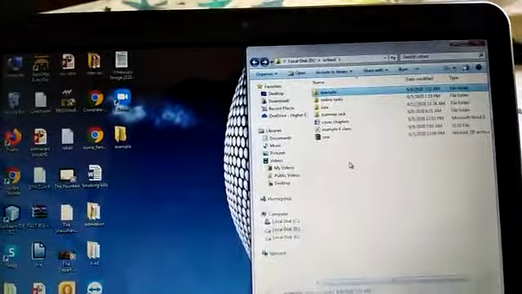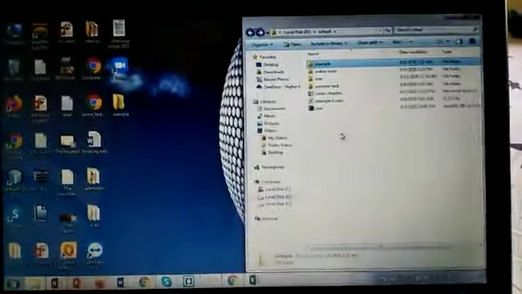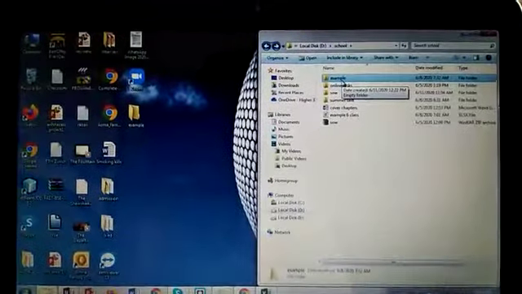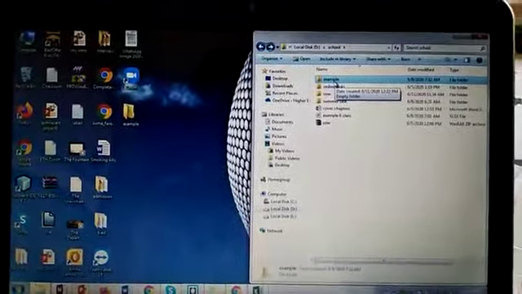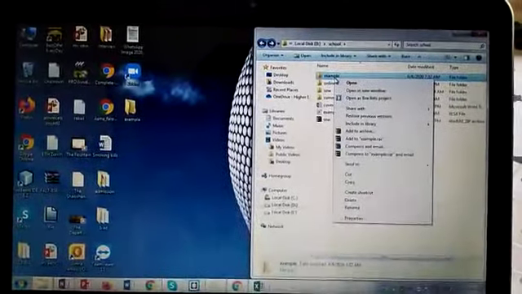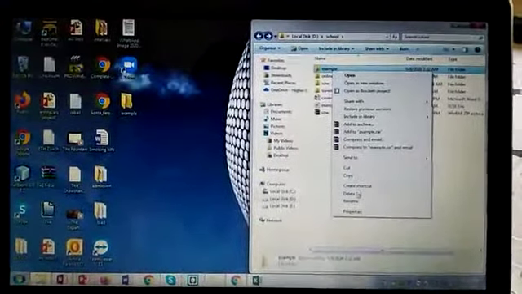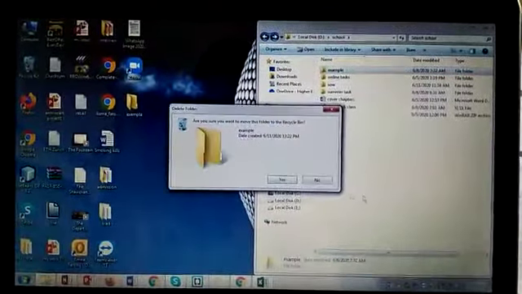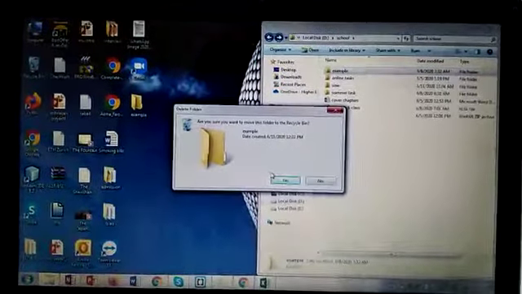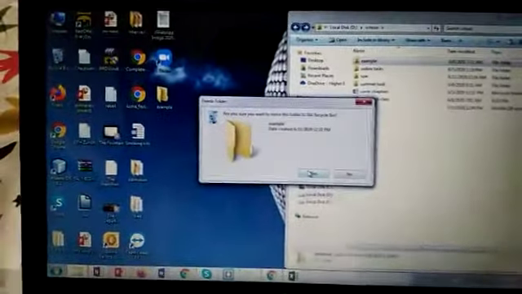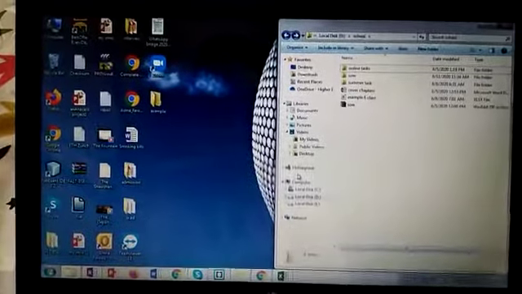So your next topic is deleting a file or a folder. So I'm going to delete this file again. There are several ways to delete a folder. I just right click on it, and here is the option delete. I press delete. It will show me a dialog box to delete a folder. I will confirm yes, and it will be deleted.